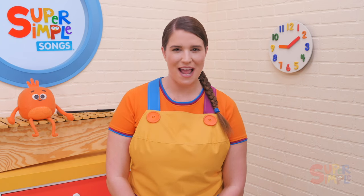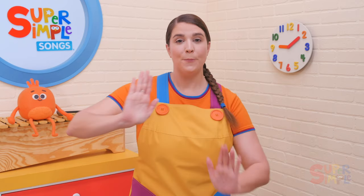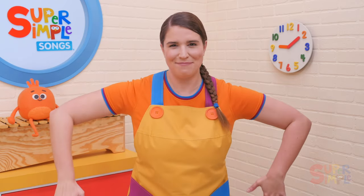This is a great song to use as a part of an underwater animal theme. Ask your students about other underwater animals and try moving like them. You can swim like a fish or move your arms and legs like an octopus. This is also a great song to review body parts. The jellyfish has the vocabulary arms, wrists, elbows, knees, feet, and head. You can sing the song as a review or use it to help teach different body parts.